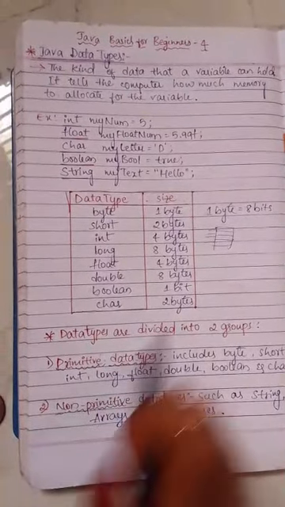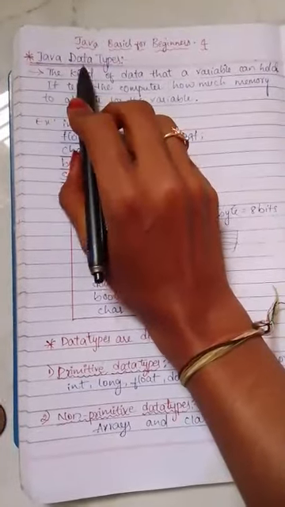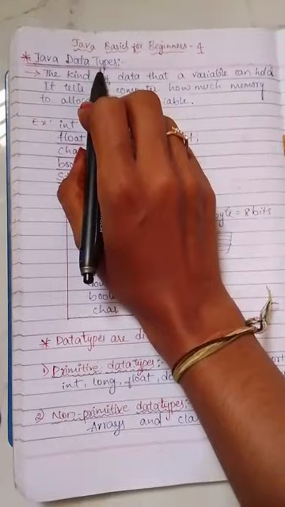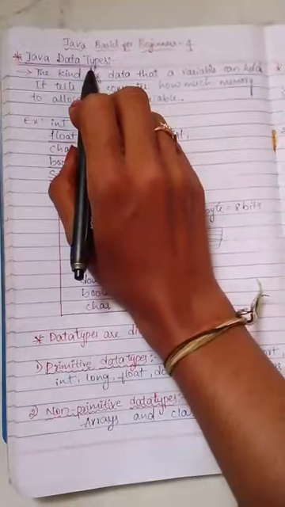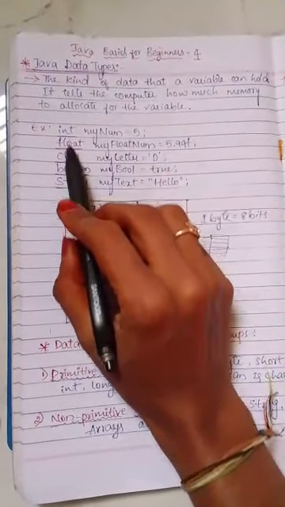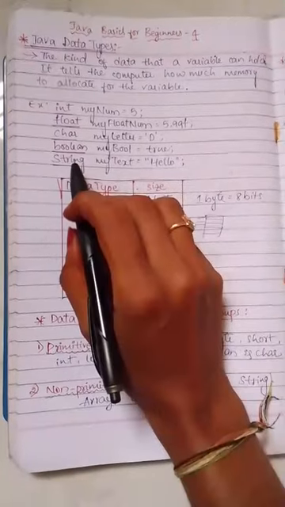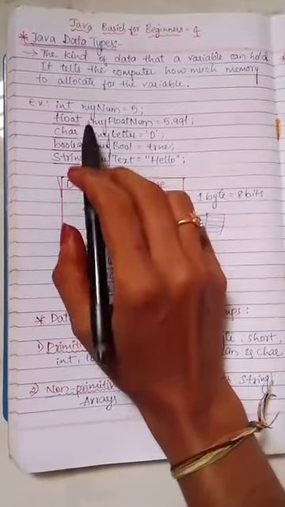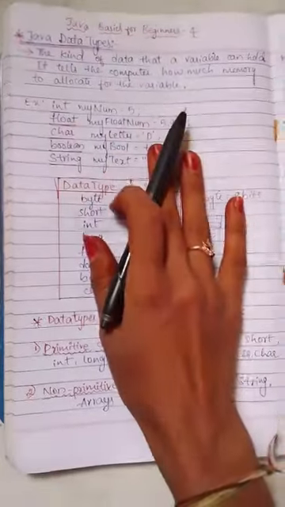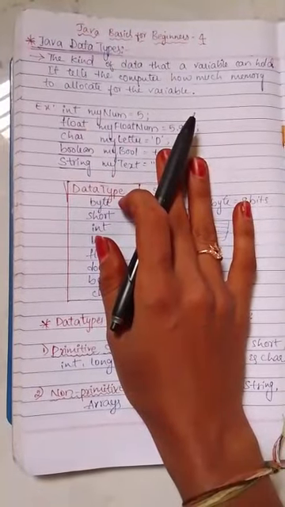In this video, I am going to teach you about Java data types. This is a very important topic in Java. I'll teach you all the data types in Java. Please watch till the end so that you will get to know what are the data types present in Java and where we use those.